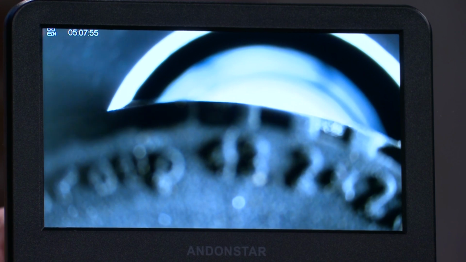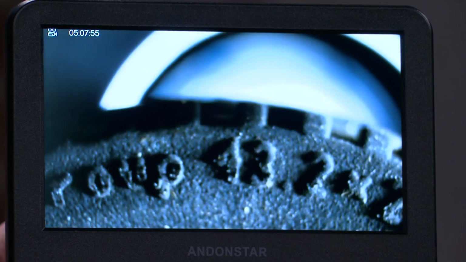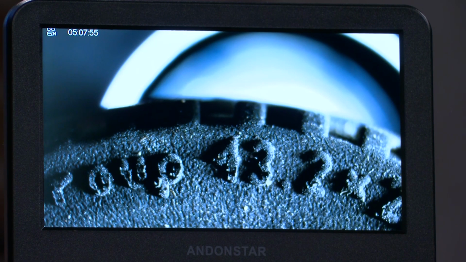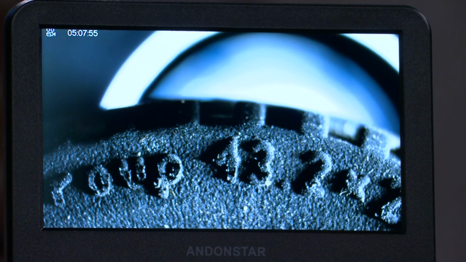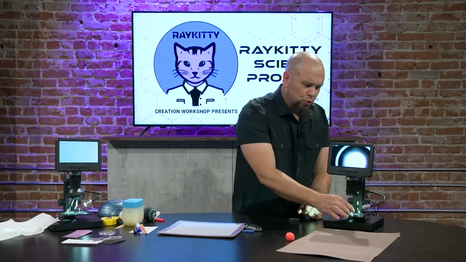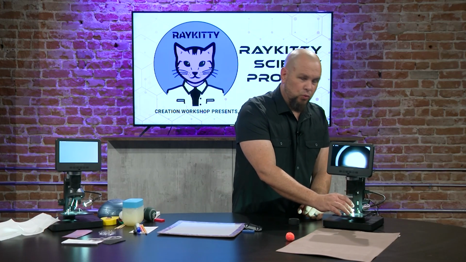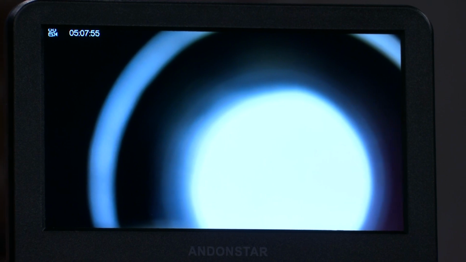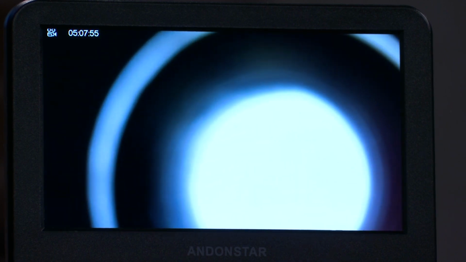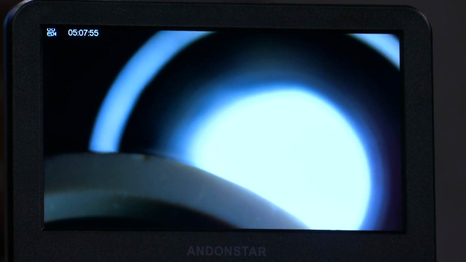If we look on that edge, let me dial it in, whoop, we can see all of those little ridges along the edge of that tire. That's just like on your tire on your car. All of those little bumps are what allow us to have traction when we're driving, especially in water on the road or sand, things like that. Now, if you had a very smooth tire, or if you were trying to roll around on your rim, like if you were in some kind of chase scene in a movie, you'll see that there's not too much traction there, right? There's not a lot providing friction, okay?